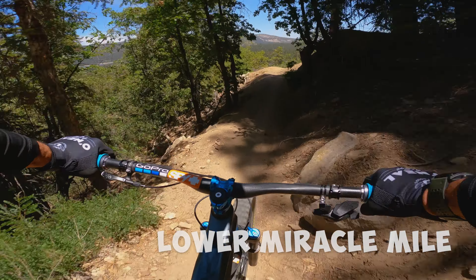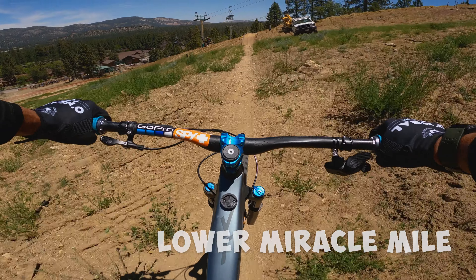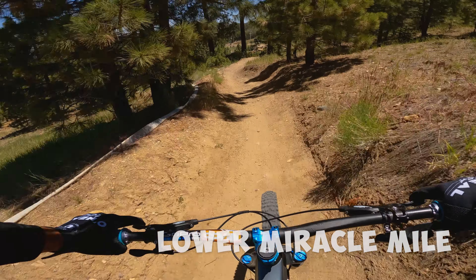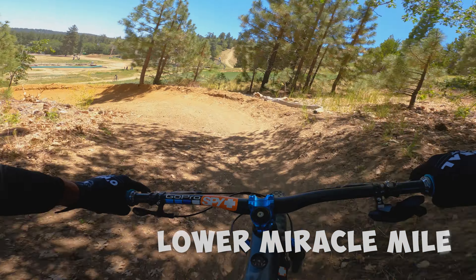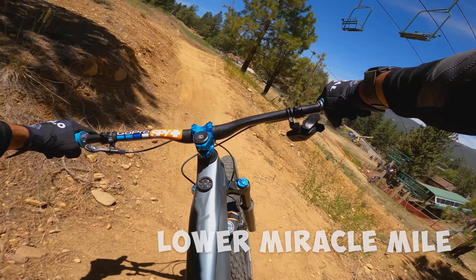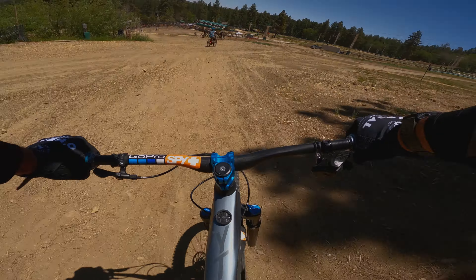Brakes are squealing a little bit — almost done brakes, almost done. So Blue Steel has been awesome today. I've gotten a lot better at jumping from last year when I was riding Blue Steel. Getting really excited about making some of the small jumps and not too many of the big ones last year, whereas this year I'm making I think all of them on Blue Steel. So yeah, it's been an awesome day.